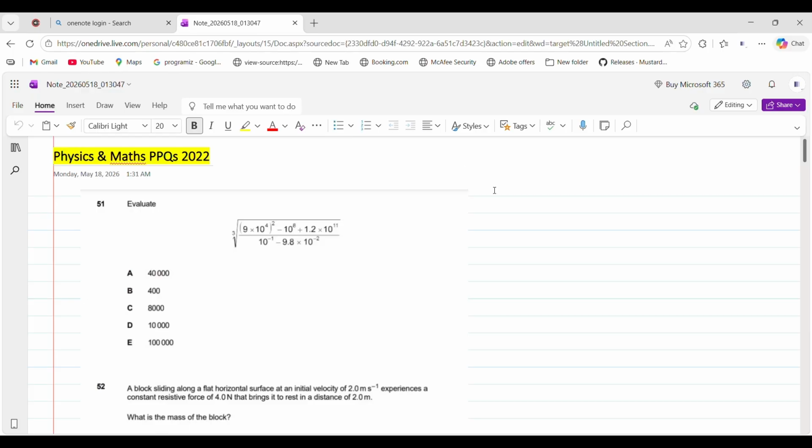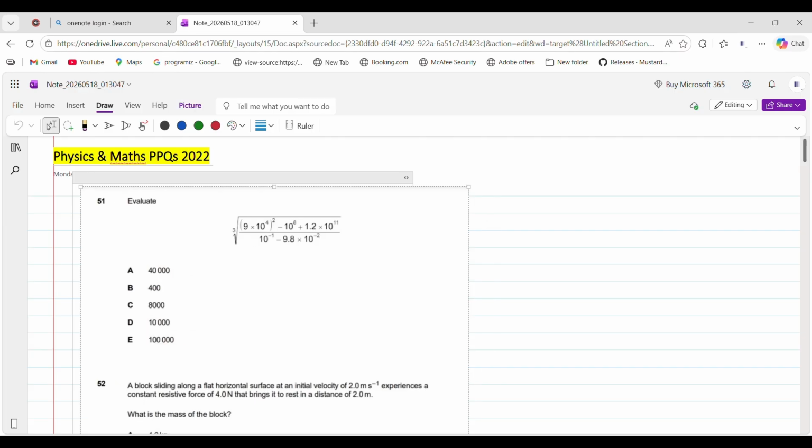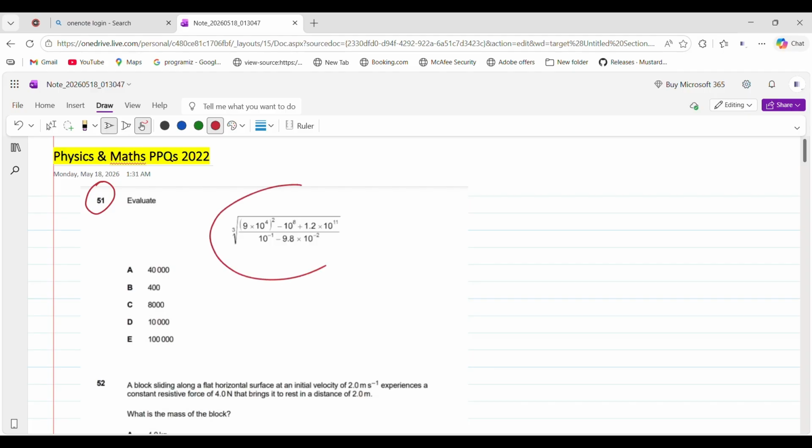Today we are solving Maths and Physics MCQs from past paper 2023, and basically our very first question is of mathematics, as you can see. This is the first question. It basically asks us to simplify this given term. Okay, we need to evaluate it. So basically this is a very easy question. It just requires simplification and nothing else. So we are going to start to solve it now.